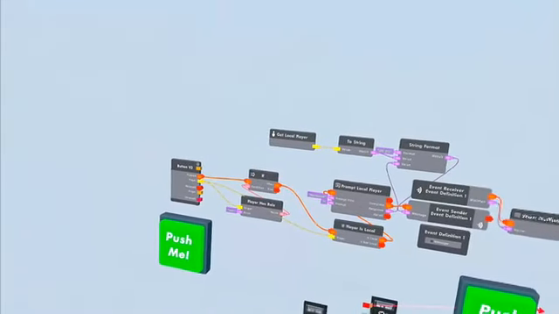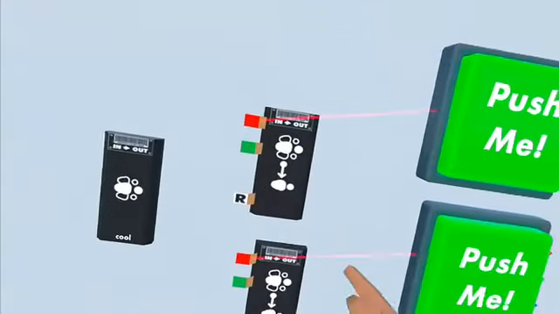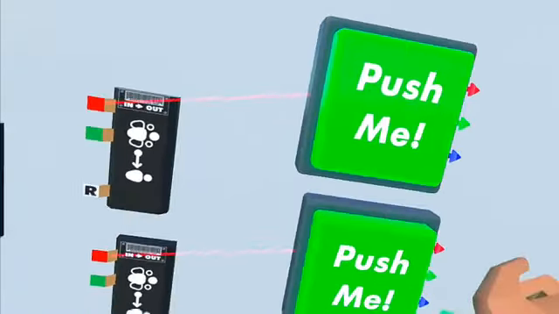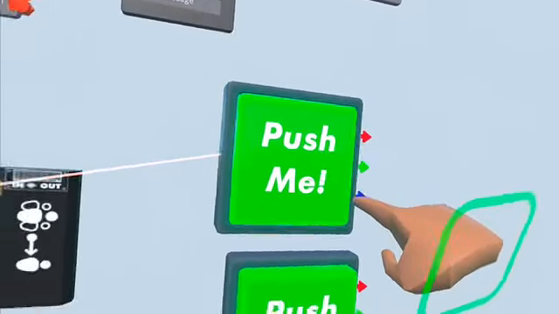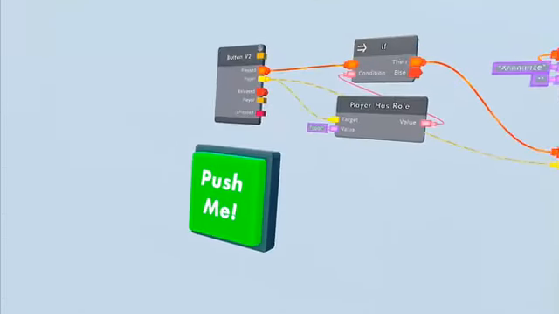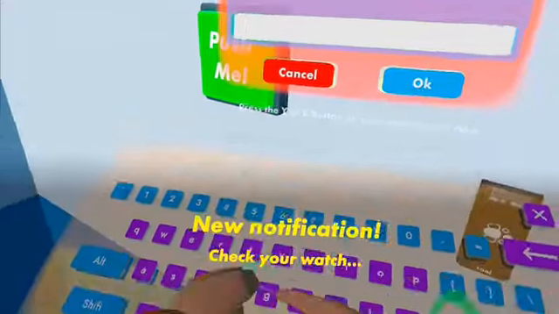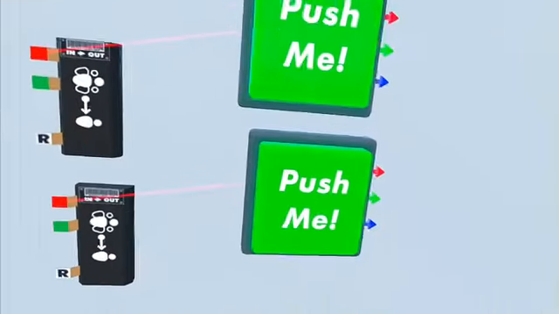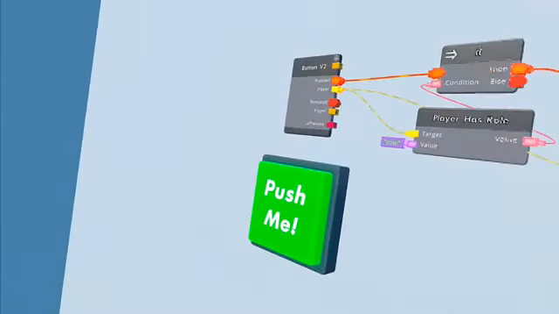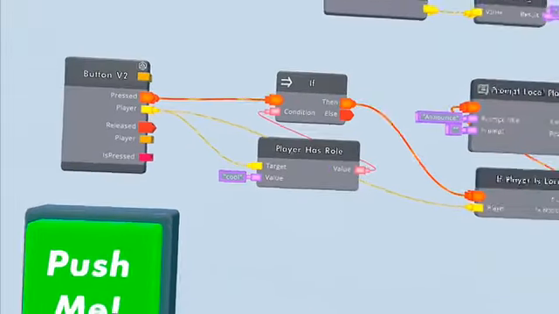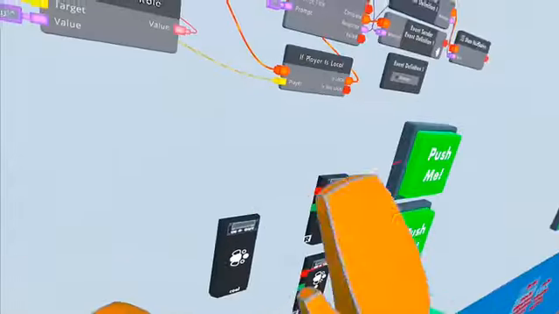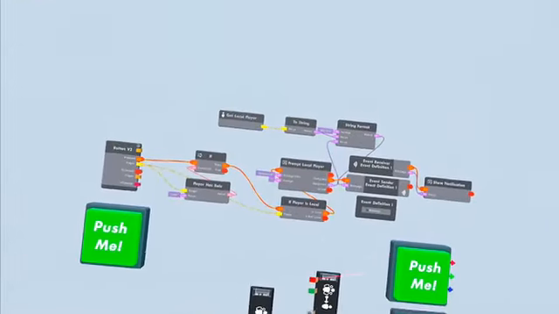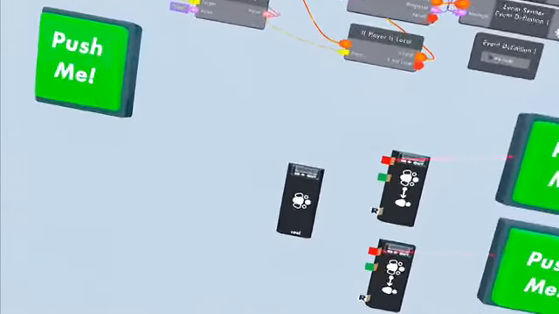Now I'm going to show you how it does with the role. Here I have these two role mappers connected to buttons. So if I press this, it gives me the role cool. So I can come over here, press the button, type in whatever I want, name, message. If I come to this one to remove the role, now pressing the button doesn't do anything. That way it's blocked off to anyone that isn't like owners.